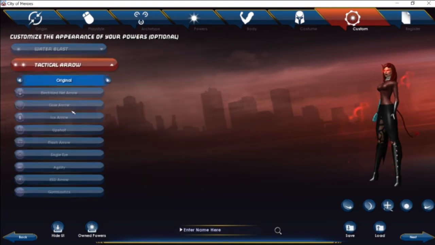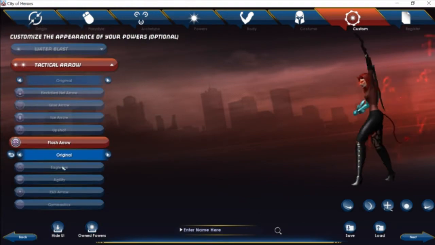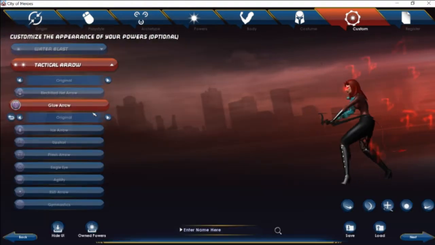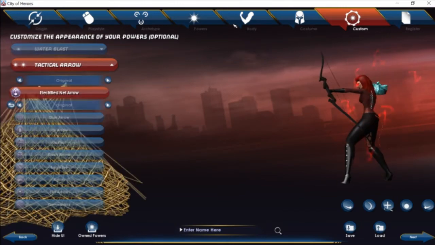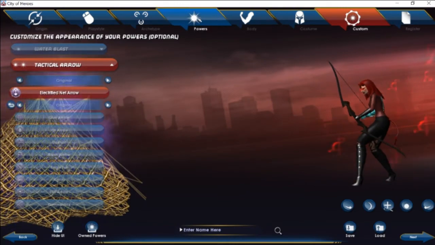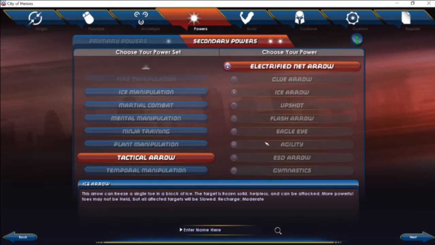I wouldn't recommend going arrow, but if you want an arrow, do this for secondary because it looks cool. You're not expected to heal anyway, so you get to take advantage of what the tactical arrow can really do. Whereas with other classes, they're expecting you to heal and stuff, and you can't. Really strong. Good for PvP.